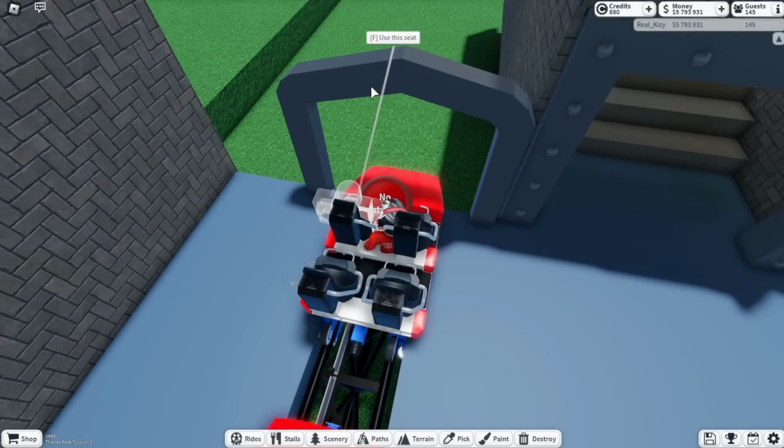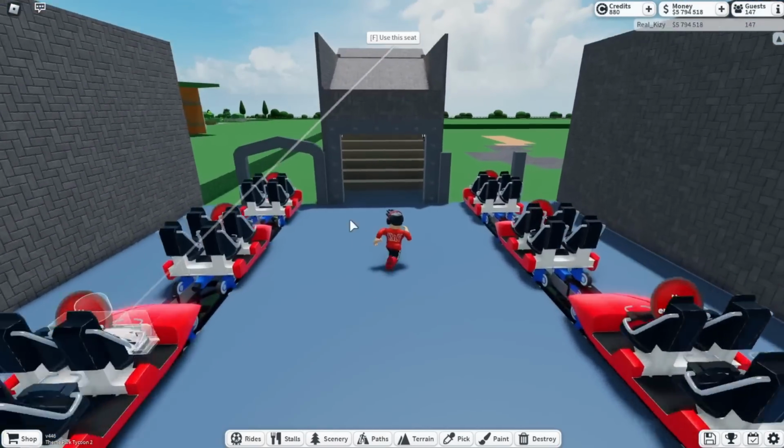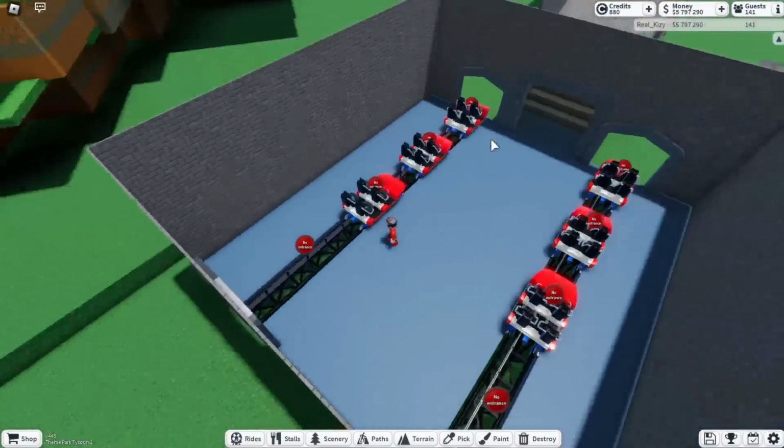This one's actually kind of wonky. Wait, let me fix it real quick. Okay, there we go. That's a little bit better. So it's supposed to look like that. So we're gonna copy that 4 times. All right, there we go. We finished the walls and the little arches right here, and so it looks pretty good now.